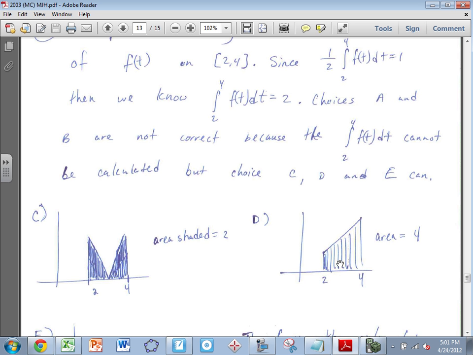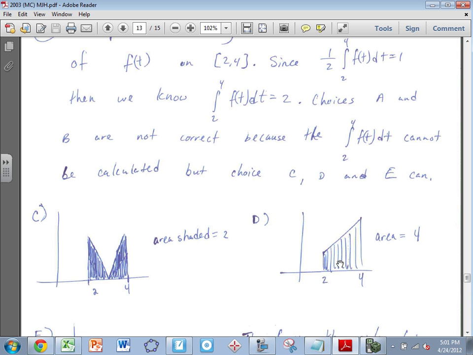So look at the rest of them. If I cut this one across right here, how could the average value of that one be 1 if the value of the function is above 1 for all values? If the value of this function is 1, then 2, then 3, that doesn't make sense, right? So this one is also out. Here, though, I can see that it kind of looks like it's splitting it. I don't know yet. And then finally here, what's the average value of this one going to actually be?